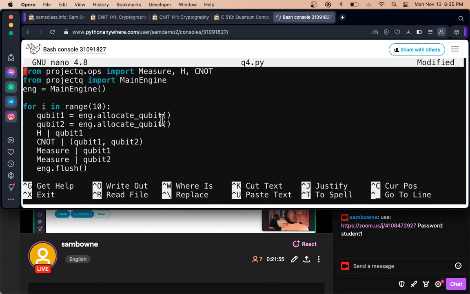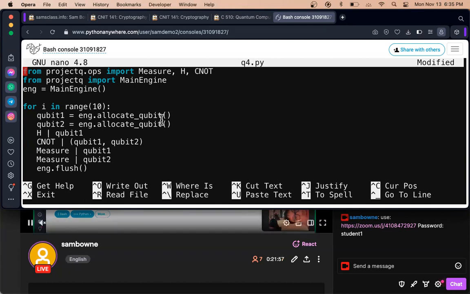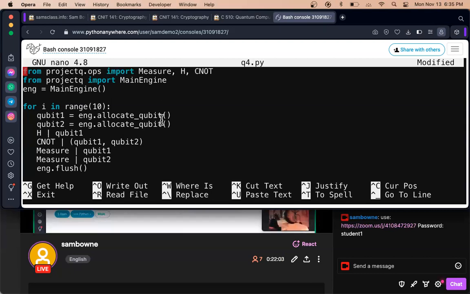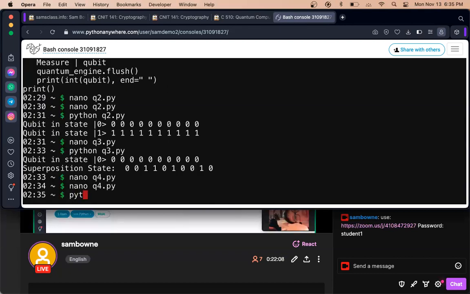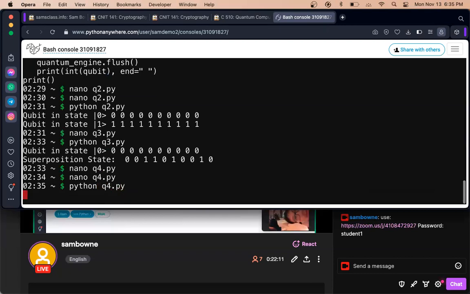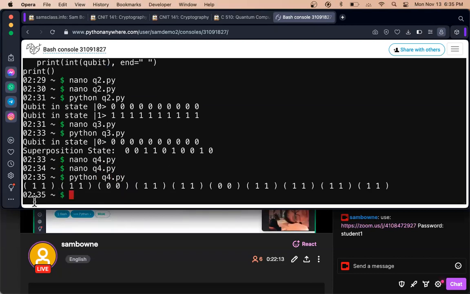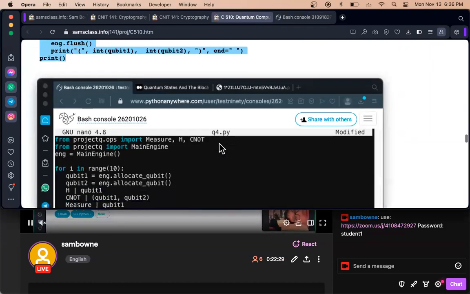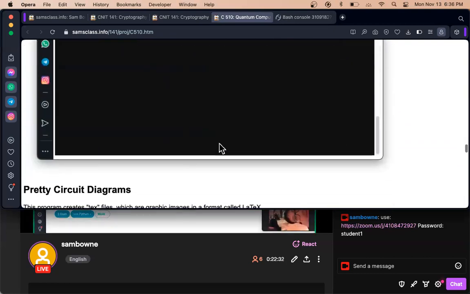So entanglement is one of the fundamental operations. Hadamard is one of the fundamental operations. Rotating by X is one of the fundamental operations. Those are the operations you can do on a qubit. And so this one here, if I run this one, python Q4, then there's a pair of them. And the first one is random. So it's sometimes 1 and sometimes 0. But the second one is always equal to the first one. They always get pairs of numbers that are the same. So that's quantum mechanical entanglement, which is one of the essential relationships to make quantum computing things run.